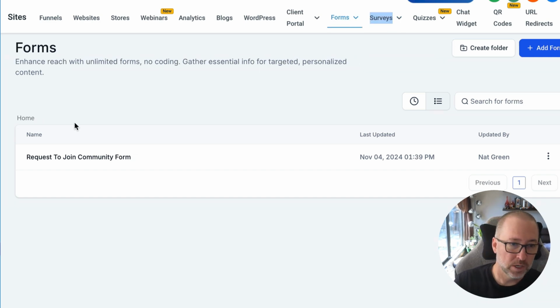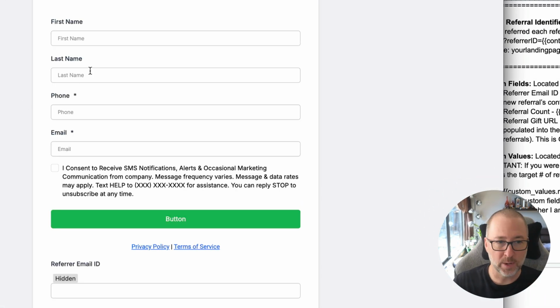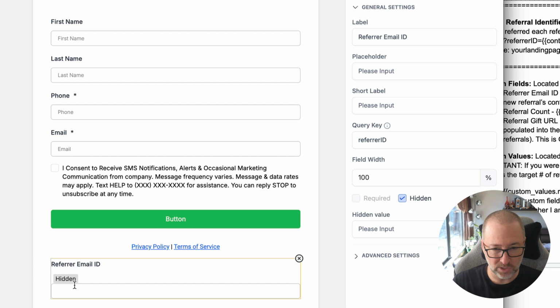Okay. So here we go. The form, and this is a very generic looking one, basically name, last name, phone, email, consent, etc. But you'll see here that there is a hidden field for the referral email ID custom value.